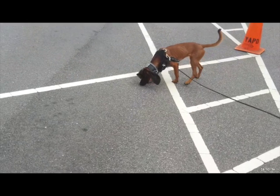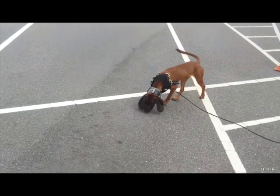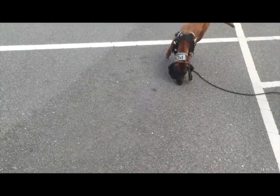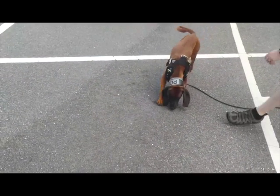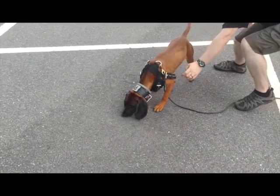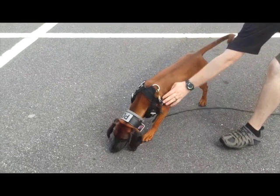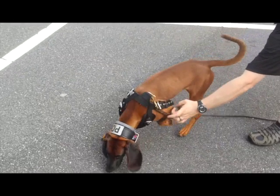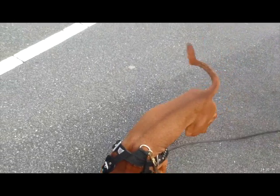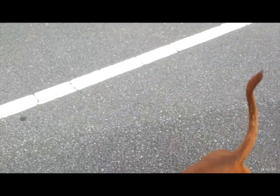And my recommendation, as long as it's safe, is just to drop that lead, let the dog step out on it on their own, let them work through this problem, concentrating on the problem more than the lead handling at this point. If you just drop that lead, the dog's going to figure it out eventually and you're not going to influence it. This type of activity right here, constantly trying to fix the line, is a real distraction to the dog at a critical juncture in the trail itself. You could lose the trail because of this right here.